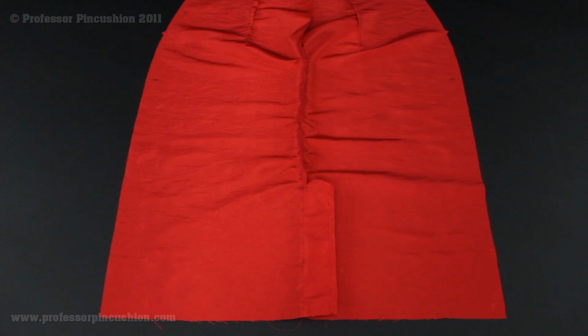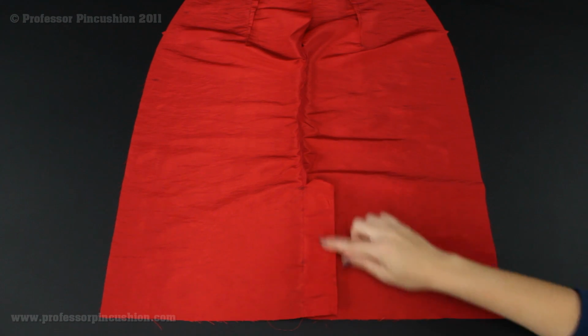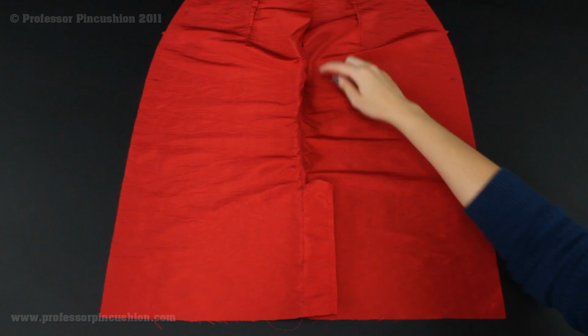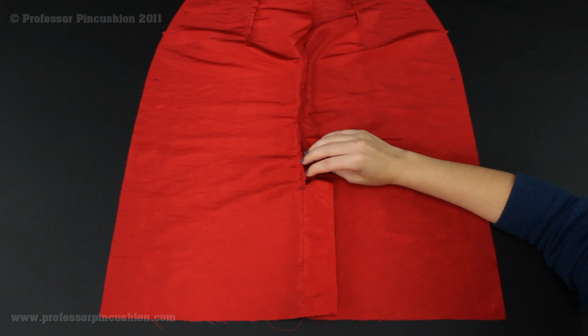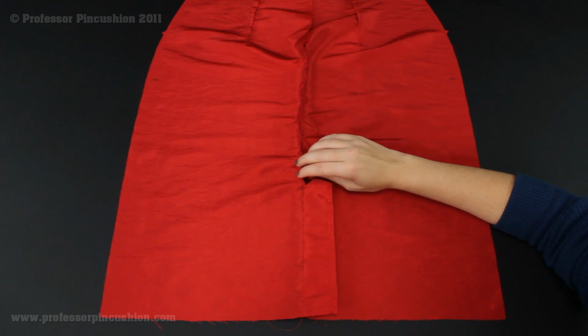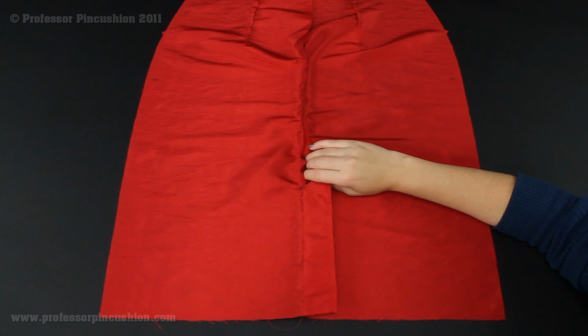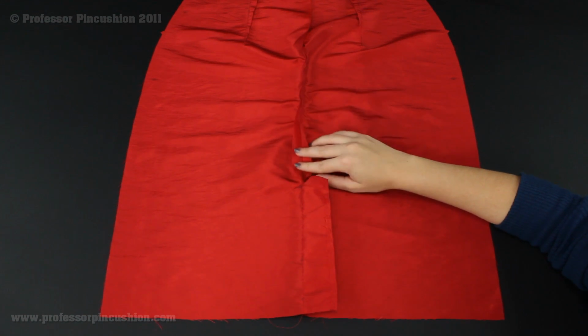41. Press seam open above clip, press vent extension toward left back, baste upper edge of vent extension in place along stitching. So now I have it, this is still the wrong side of my skirt back. And here's my vent, here's the seam. From here where I cut to my notch, I'm going to take this to my iron and press the seam open. Just like this. So this is all going to be pressed open nice and flat.